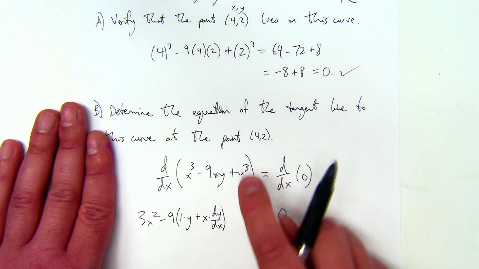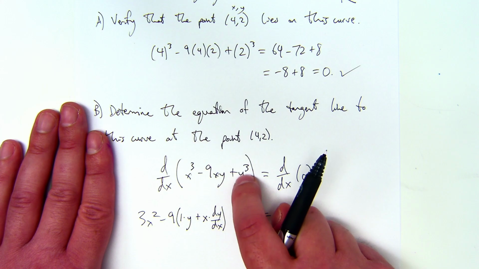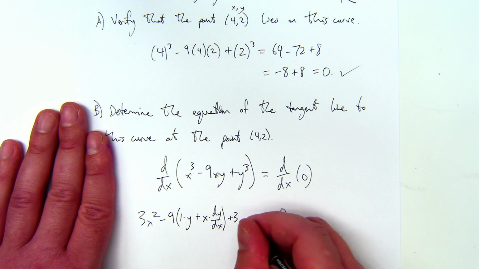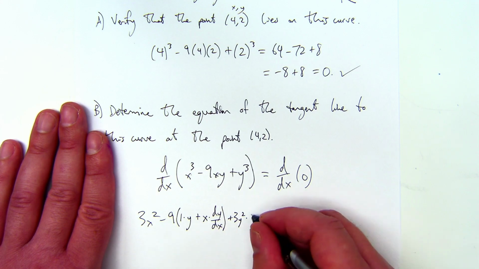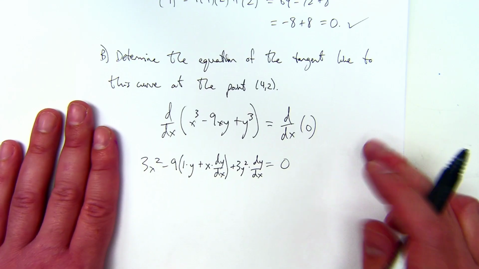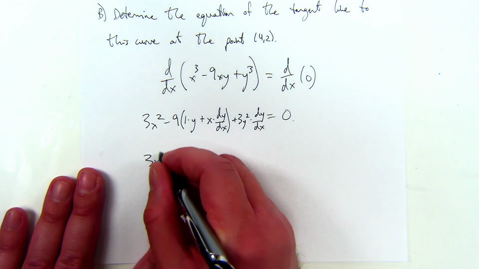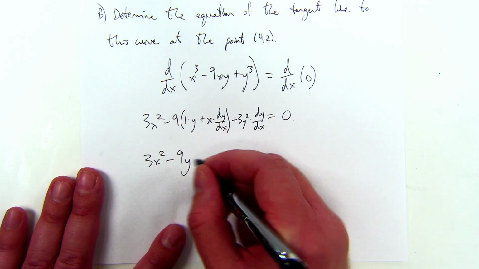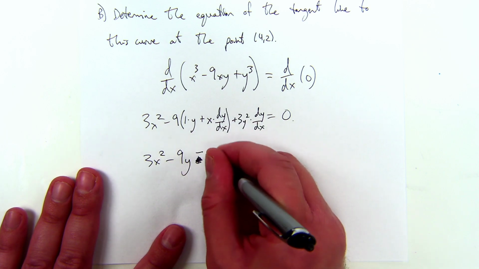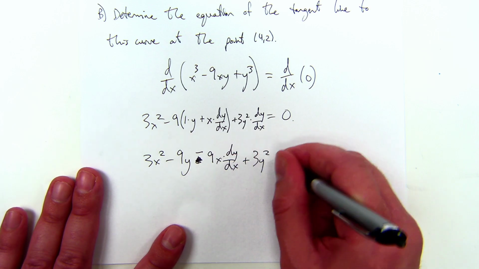And then similarly here, y you should be thinking is a function of x. So think of this as the chain rule. The inner function is y, which is a function of x. The outer function is the cubing function, and so we get plus 3y squared, and then from the chain rule, dy dx. Right? We can multiply this out, and what do we get? We get 3x squared minus 9y, we have to distribute negative 9 through to both, minus 9x times dy dx plus 3y squared times dy dx.